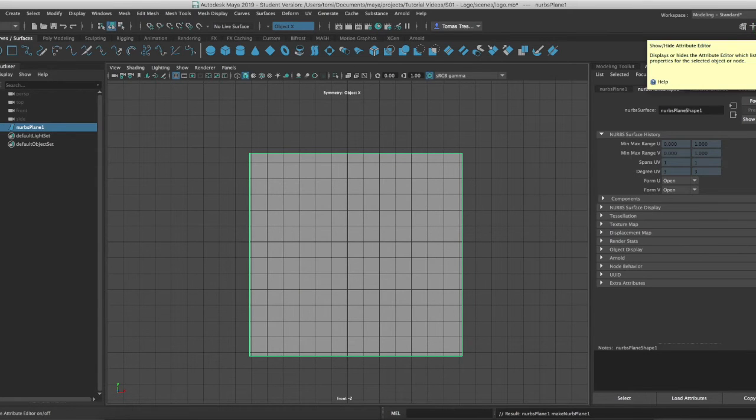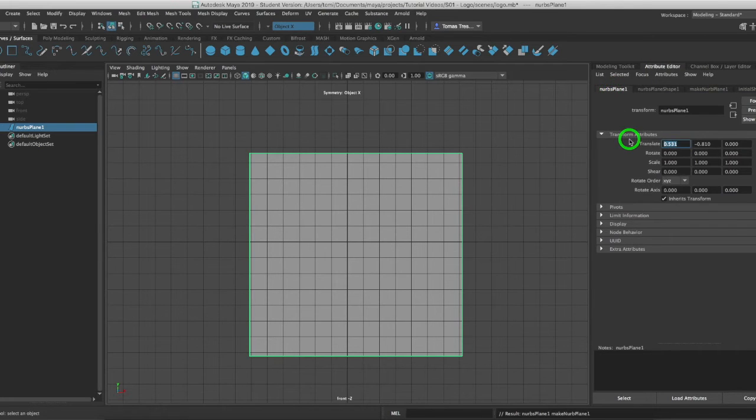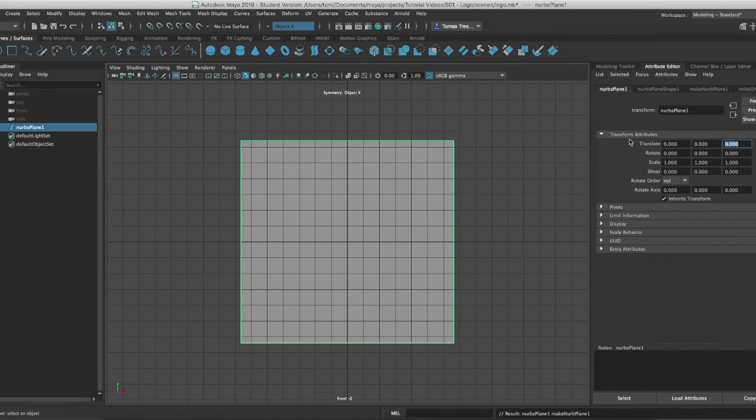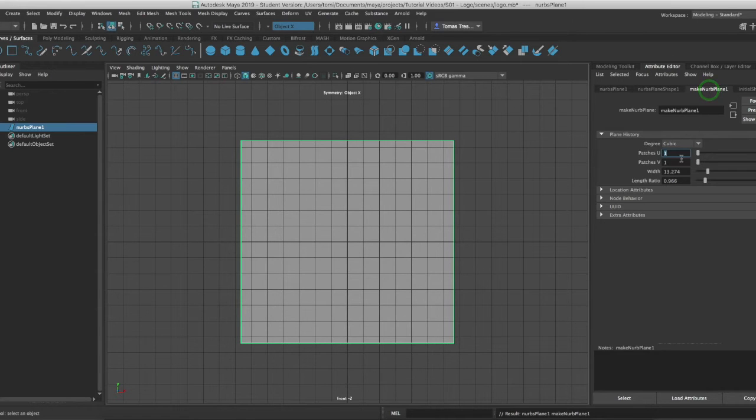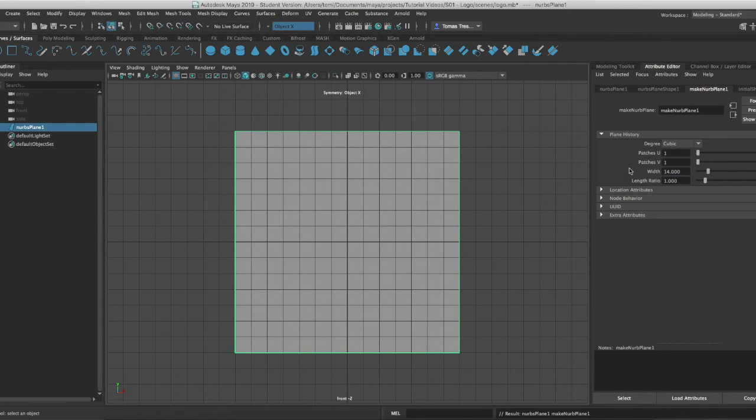Selecting it brings up the attribute editor. So first, in the NURBS plane, we're going to position the image back to the center of the universe, so that's 0, 0, 0. And in the make NURBS plane, I'm going to say that the ratio of the sides is 1, making it the perfect square. And I'm going to even out the size, for example, to 13, right?